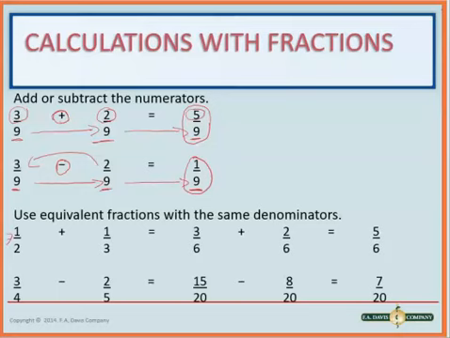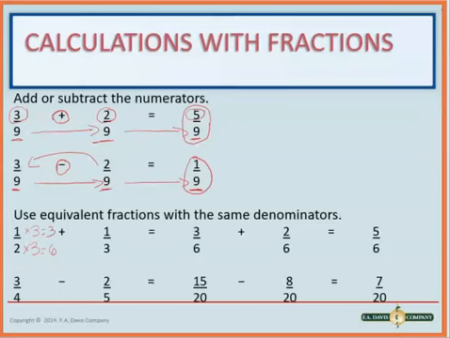Okay, so let's just look at this part right here. What can we do to this denominator and this denominator to ultimately make it equal 6? Let's think about that for a second. Again, I said we're going to use multiplication. So what number could we multiply these numbers by to get them to be a 6? Well, 2, we can multiply it by a 3 to get it to be 6, right? Well, if we multiply the bottom by 3, guess what? We have to multiply the top by 3 as well.